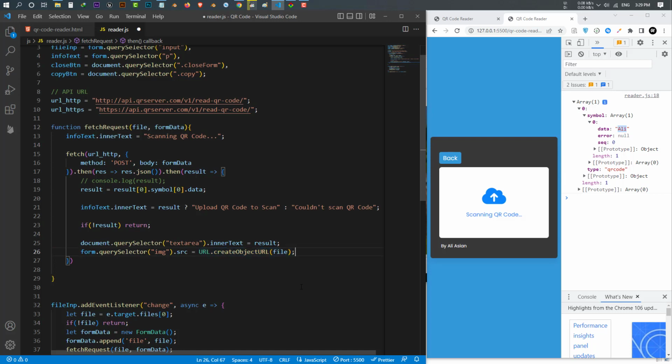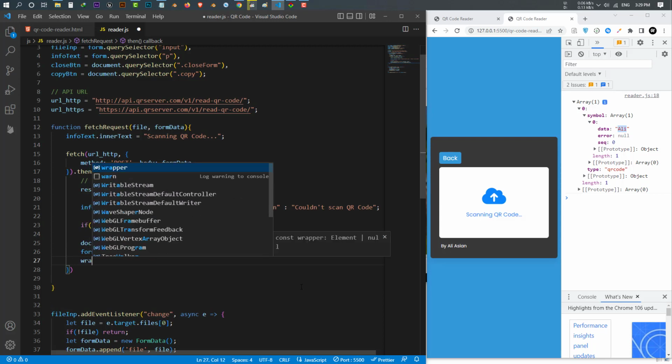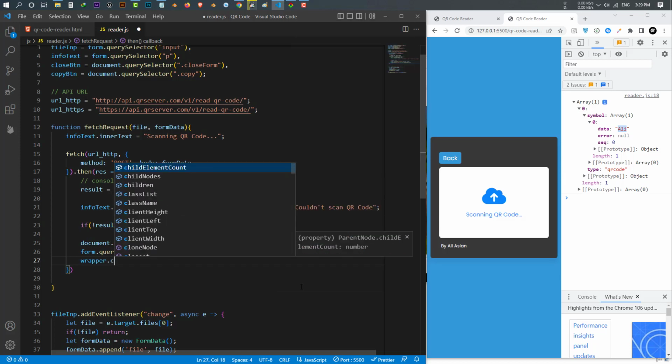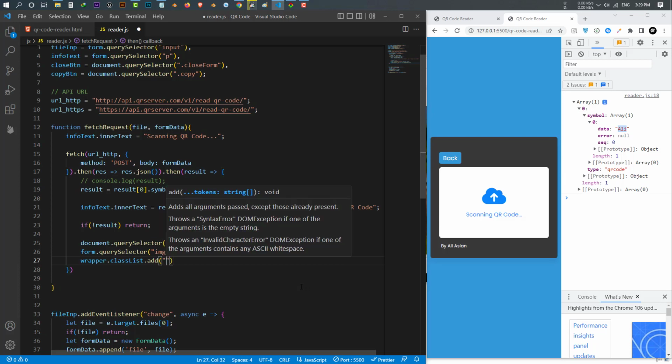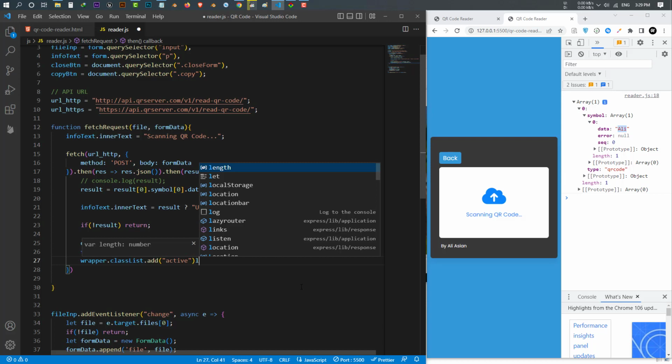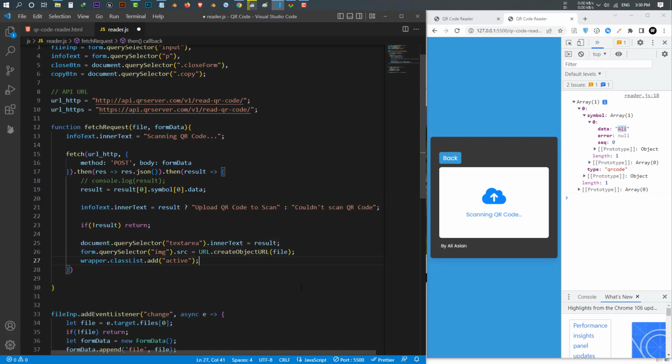Okay, after that I put the active state on my wrapper, so I just say wrapper dot classList dot add and active. Okay, and that's it, but we need to catch the errors.